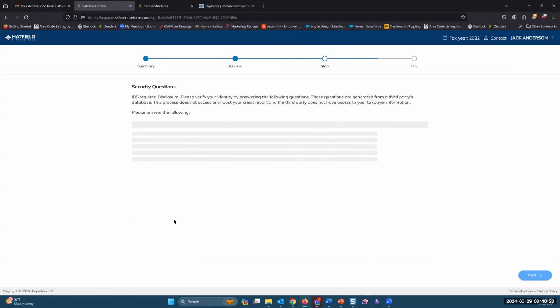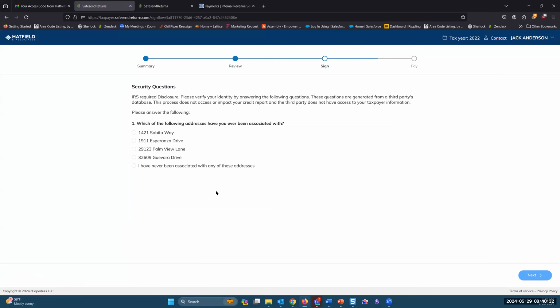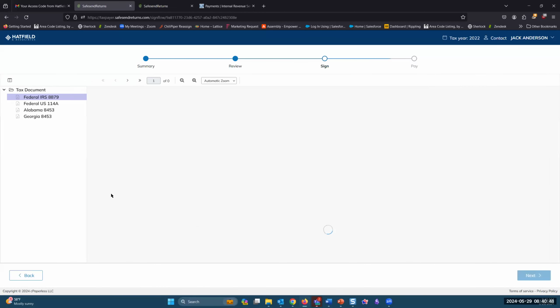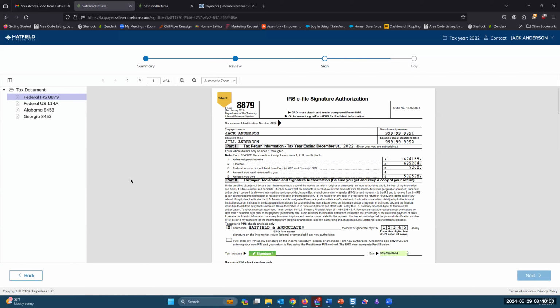And then they start going through the knowledge-based authentication process. And this process looks like this. Our success rate with knowledge-based authentication through 8 tax seasons and millions of returns at this point has never been below 97%. We know how to get clients through this process so that there are very few phone calls ever coming in about it. Once they answer those questions correctly, they will be taken to their e-file forms.